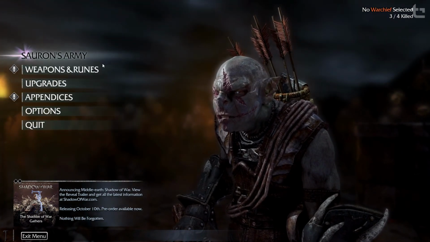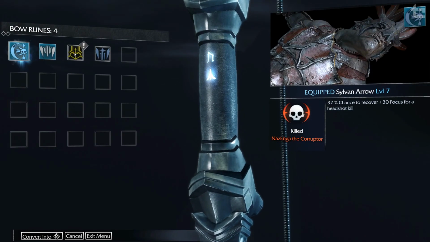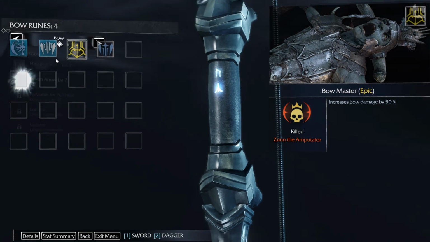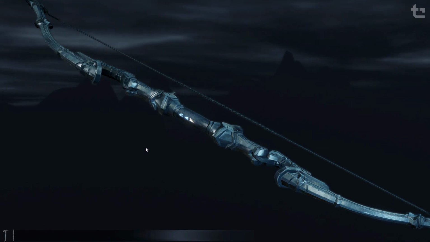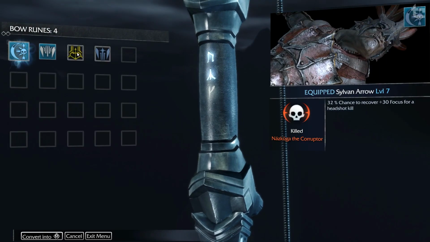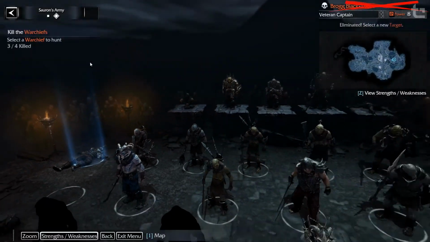So yeah, that guy ran away for some reason, and it came up that he escaped. Let's have a look at the epic rune that we got. It just increases bow damage by 50%. That's awesome. No special gimmicks or anything. Just 50% extra damage. So that's another war chief down.